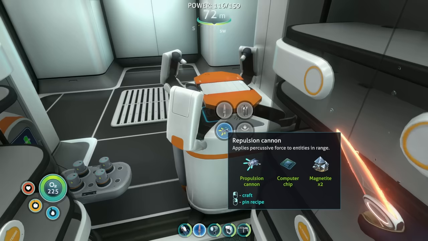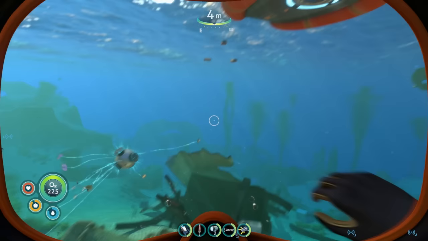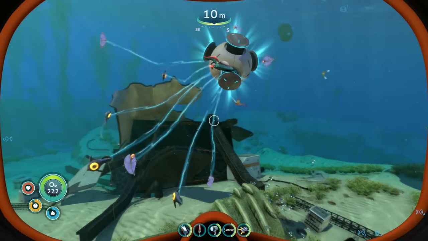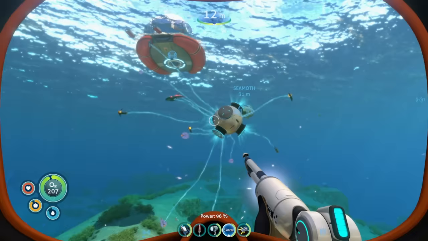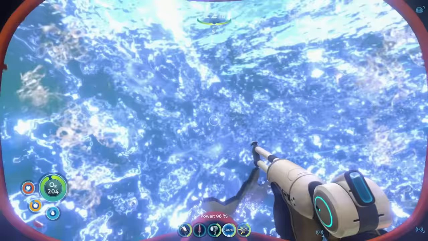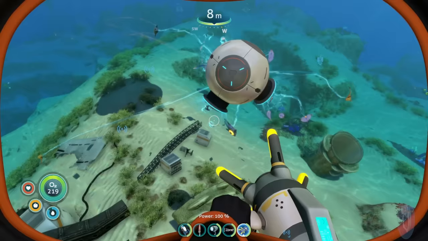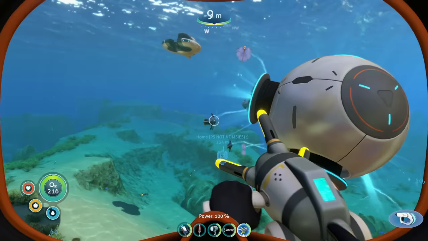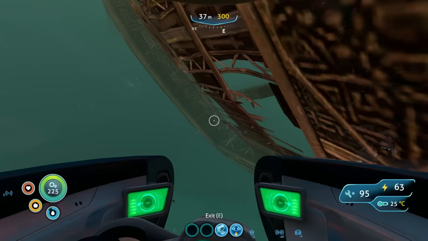I get back to my base and build a repulsion cannon and a new stasis rifle. Welcome fishies! It's so nice of you all to volunteer to be my test subjects! Wow, look how many volunteers we have! Look how happy they are to be tested on! Alright, first up we got the stasis rifle. Left click does nothing, right click. Whoa! It's like a slowdown time field. All right, repulsion cannon. Left click does nothing. Right click. Okay, these things are pretty strong.